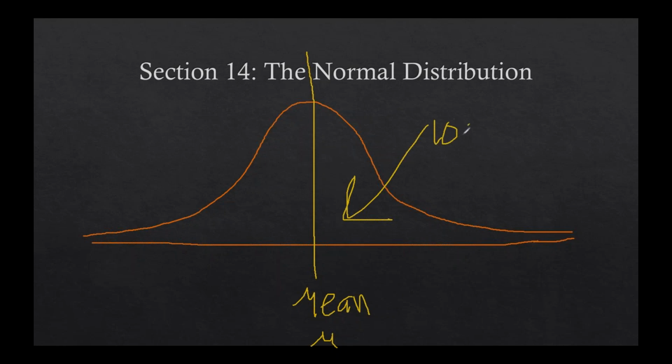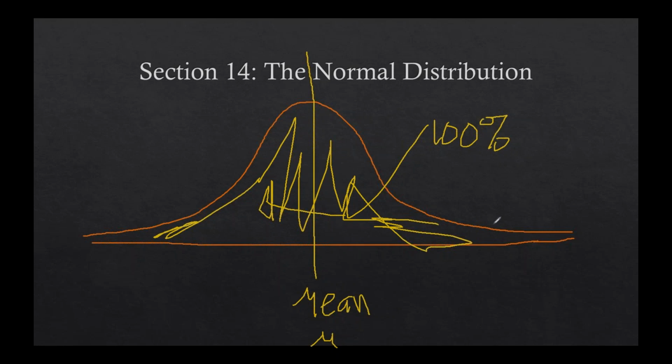All of the area under the curve adds up to 100%. And that should make sense because all of the area under the curve is, all means 100. So all of this adds up to 100%. We change colors for effect. It is symmetrical, as I mentioned, so this line of the mean puts 50% on this side and 50% on that side. Something else to just kind of think of. It's perfectly symmetrical. So if I put a line here and say there's 10% on this side of the blue line, in a symmetrical spot over here, there would be 10% on this line. So it's completely, totally symmetrical.